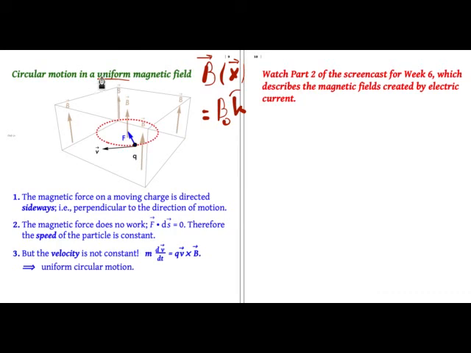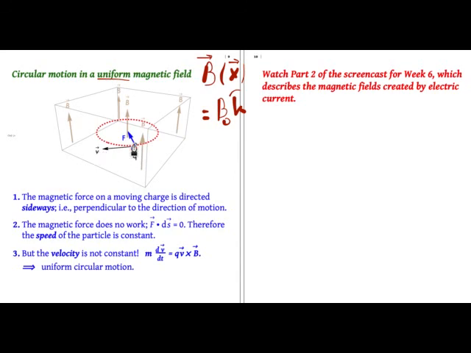Constant in space. Well, for the next 3 weeks, we're only considering magnetic fields that do not depend on time. Later on, we'll consider magnetic fields that also depend on time. But for the moment, magnetic field only depends on position. And in this problem, it's constant everywhere in space. And now I have a charge Q, which has some velocity. Let's say I started off at this point with this velocity.